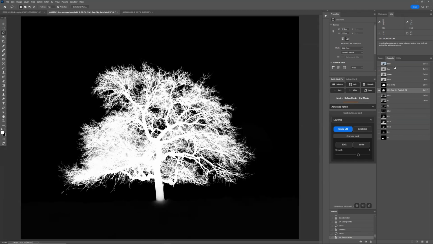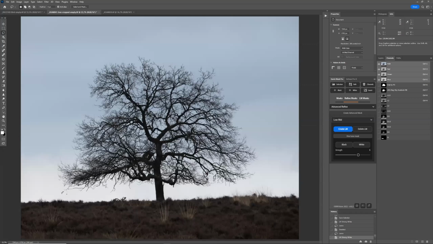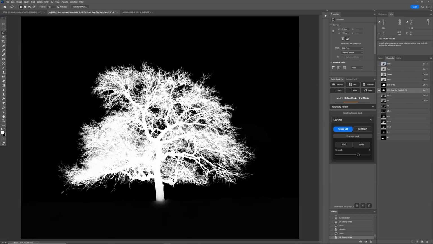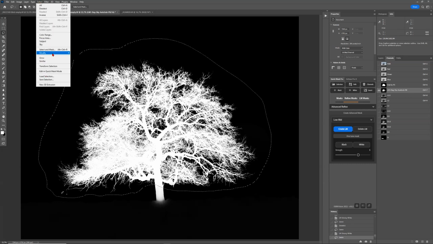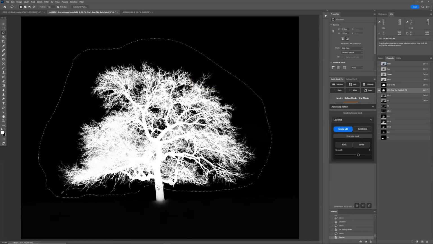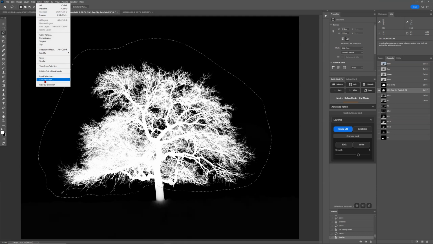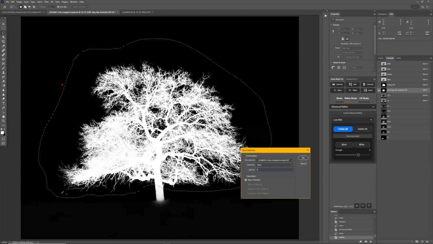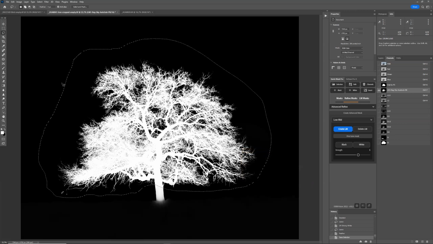Added those details, but still, you know, I need to refine this part here because this is a little bit too dense here. It's too wide. So basically, I use the same kind of zone for advanced refinement, and I'm just going to select the entire tree. Modify feathering. Okay, because I don't want to have a hard edge in here. All right, save it. Call it, what was it? T2. Right, there we have it.